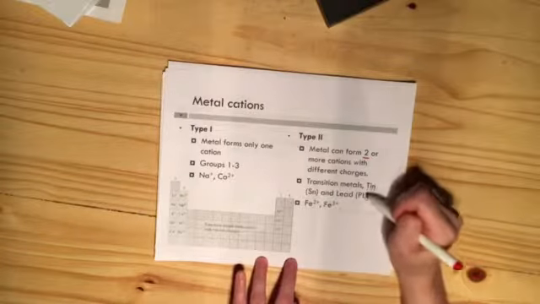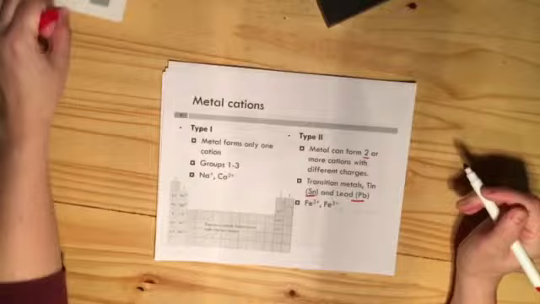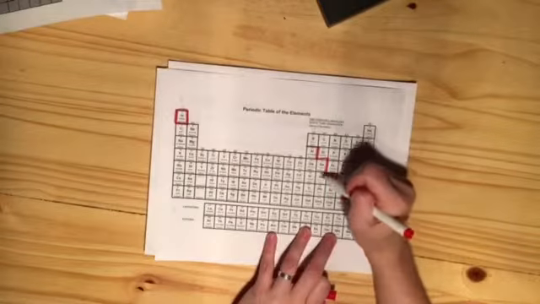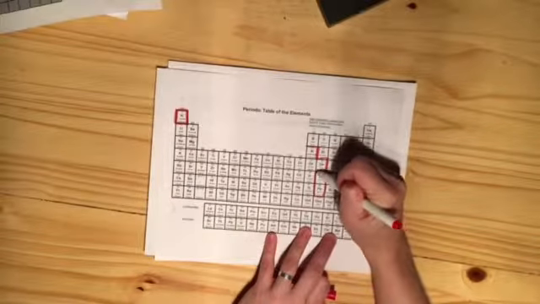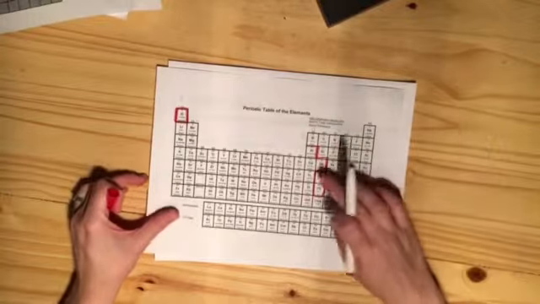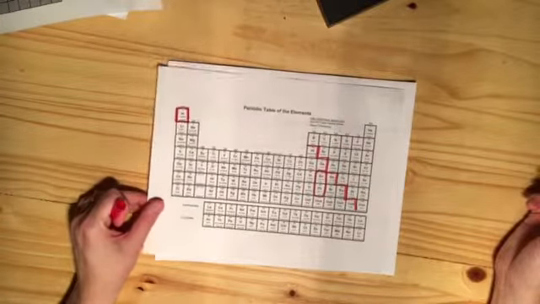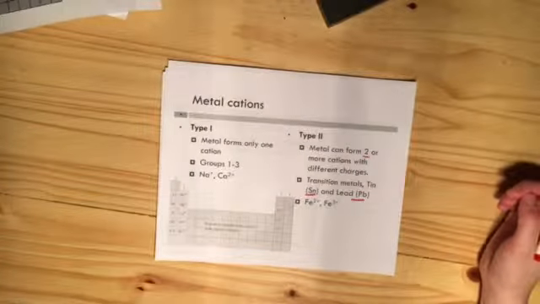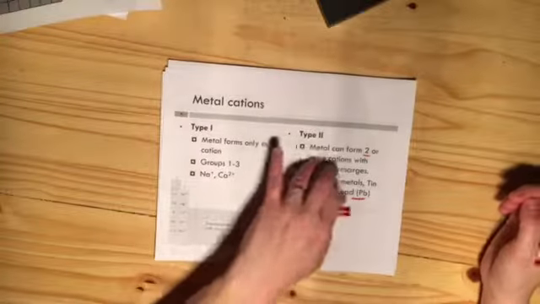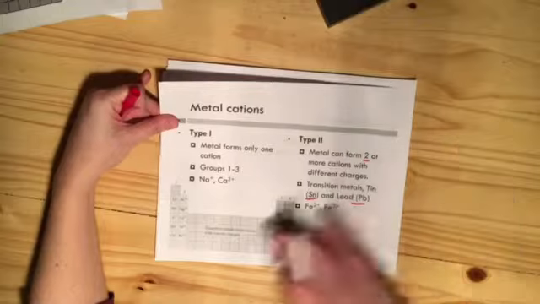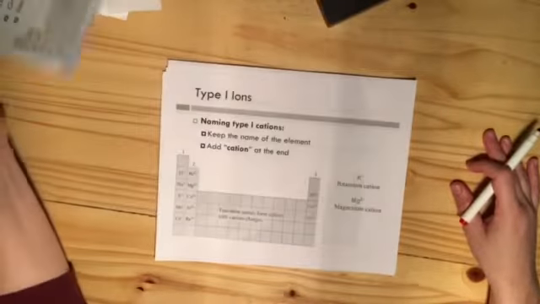Also, tin and lead, they also form compounds with variable charges. So they're right here, tin and lead. They're in the metals, but they're close to the transition metals, and they can either be +2 or +4. And so, whereas these, we can look at them and know what the charge is, we can't with the type 2 metal cations. And so we have to name them differently when we're talking about naming ionic compounds.